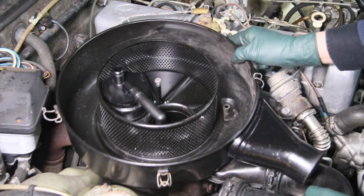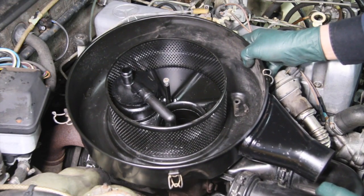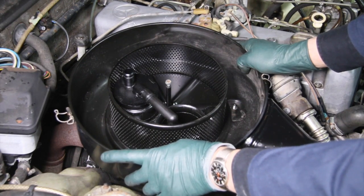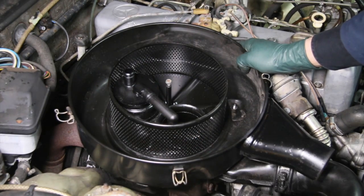If you have to force it, in other words, if you have to get it on one, like here, and then you've got to twist it real hard to get it on the other 2, then you need to get the alignment right before you completely install this air filter housing, or you're going to have a premature failure on your new rubber shock mounts.